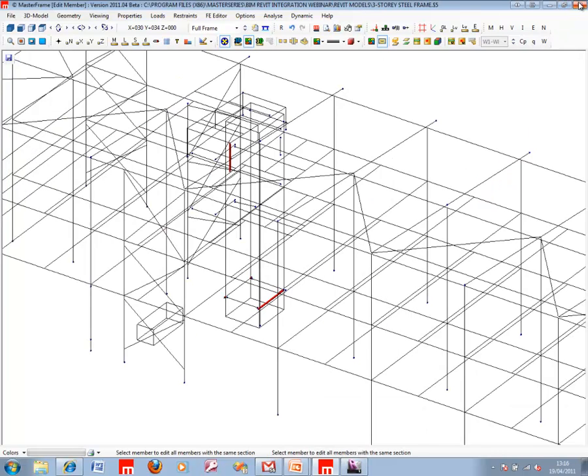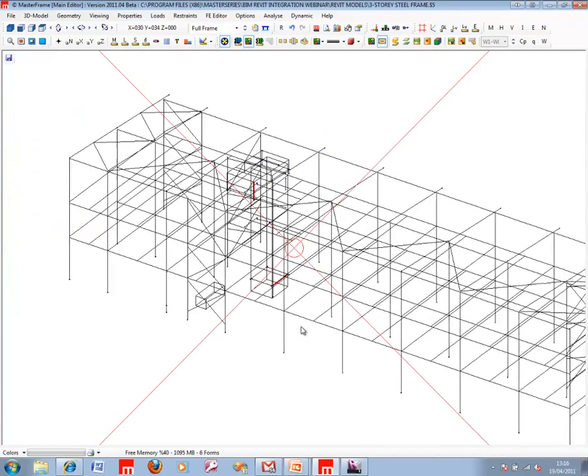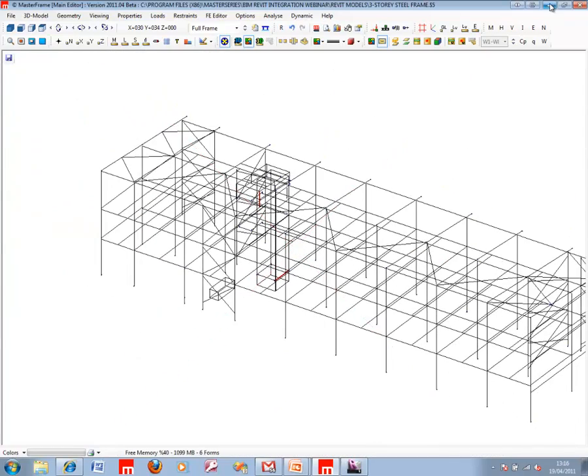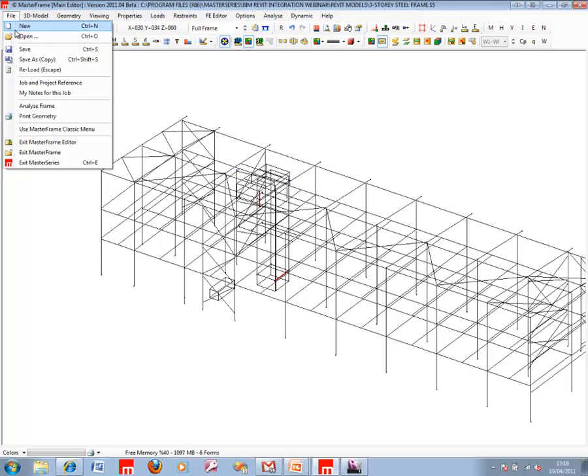Now that's where we're going to leave that single directional exchange, and what I'm going to do here now is start off a new exchange, perhaps we might just do a one directional exchange from MasterSeries to Revit, but really that's very much the same process with everything swapped around. But this time we're going to set up our proper bi-directional exchange.